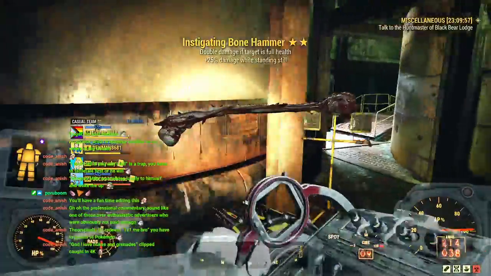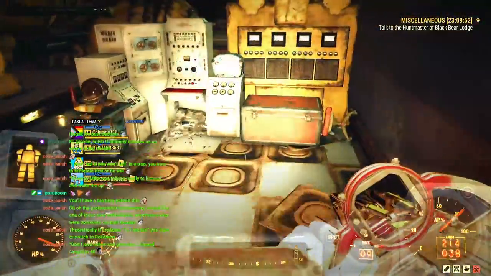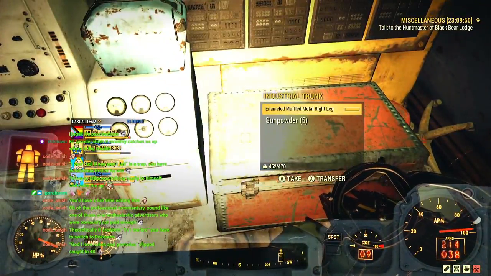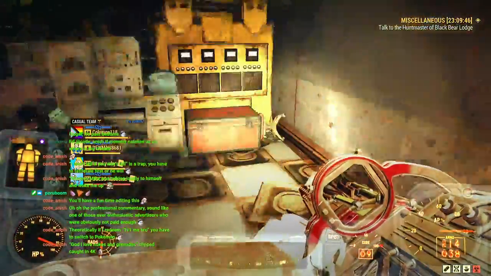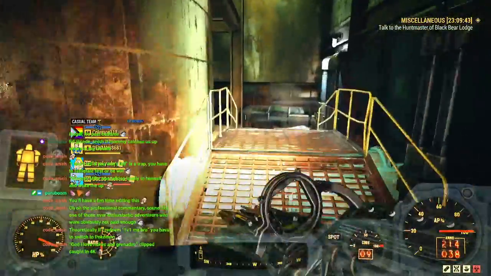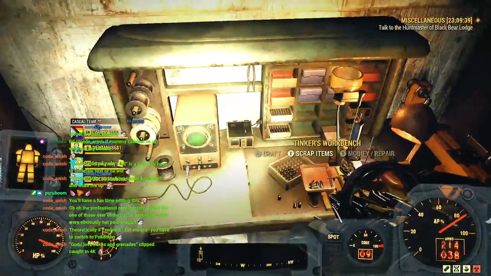Not much. Honestly, this has been a pretty poor return. I mean, like I said, you're usually going to get a couple legendaries out of it, so it's usually at least worth it for that. You can get a hazmat suit, and I believe a bottle head can spawn in there as well, but not guaranteed, obviously. Right here's a tinker's bench.